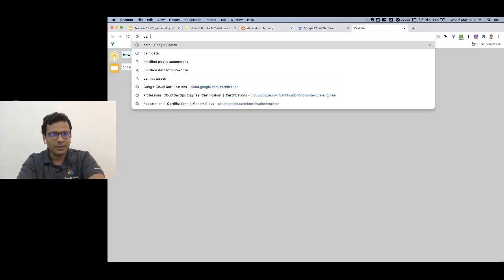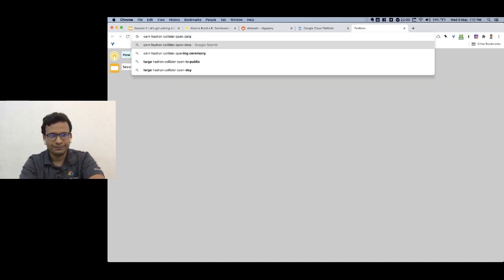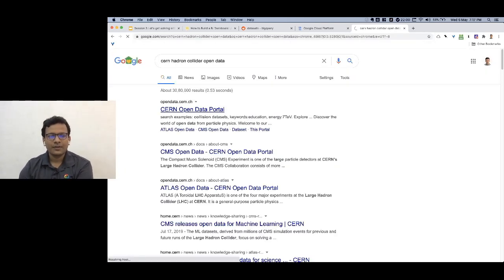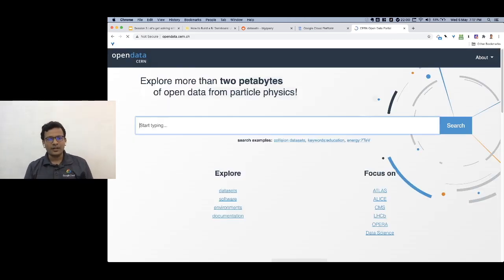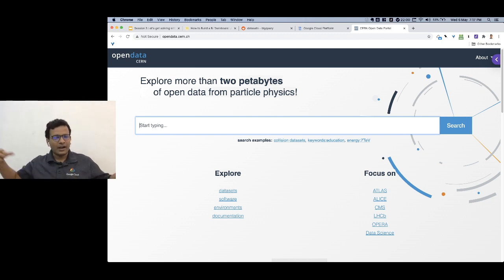This is my favorite example: CERN Hadron Collider open data. This experiment tried to recreate the Big Bang, which created the universe. The experiment would have lasted maybe less than 1 nanosecond, when the particles were accelerated through this huge hadron collider, and when they collided, the data they created let us detect the Higgs boson. It must not have been 2 years or 1 year before it was detected.